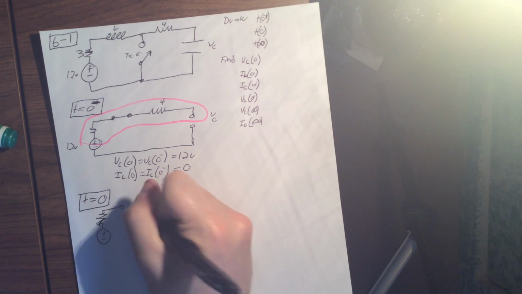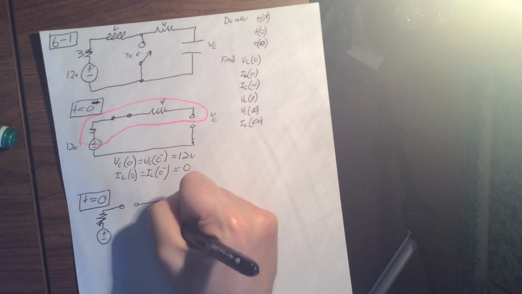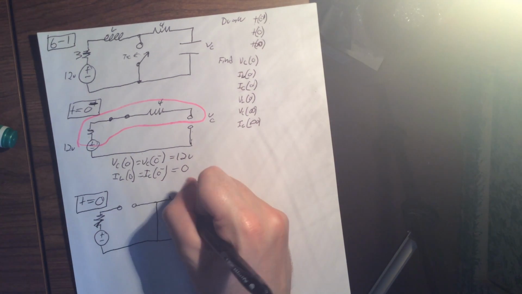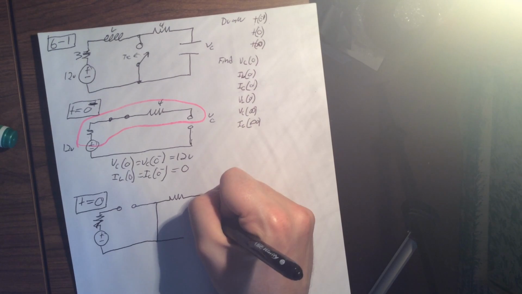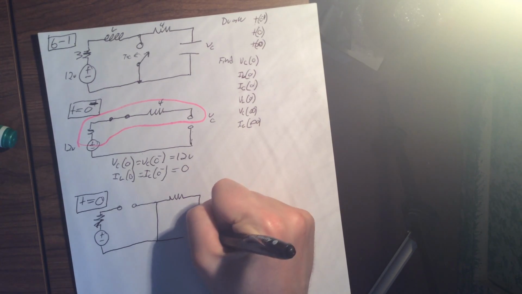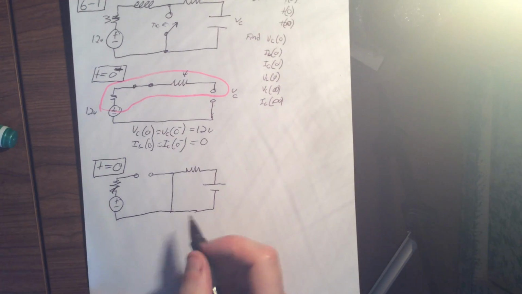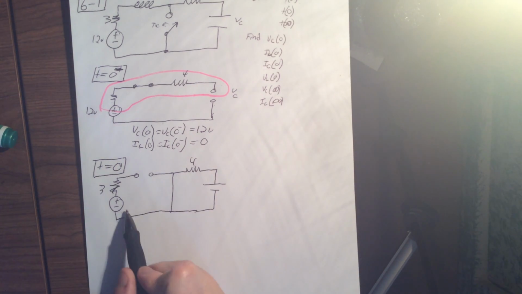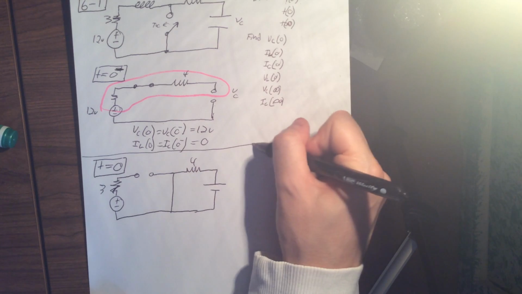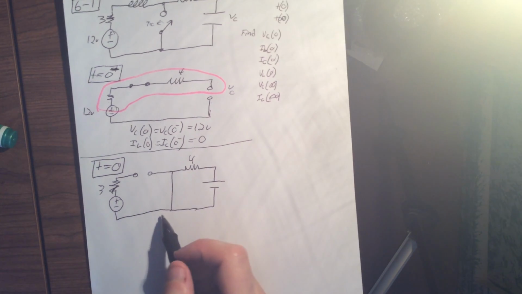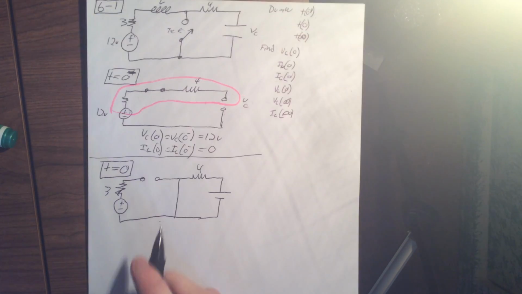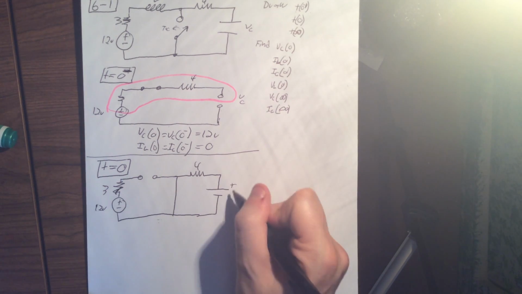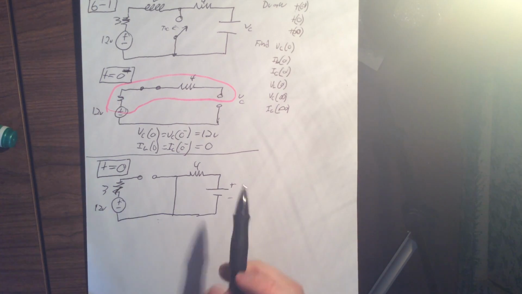We have this as our circuit, and I'll explain it in a second. All right, so let's look at this. This is still going to be 3, and this is going to be 4. And I'm just going to draw a little line there to keep it separate. Okay, and this is 12 volts, and then this, positive, negative. All right, so let's look at what happens.